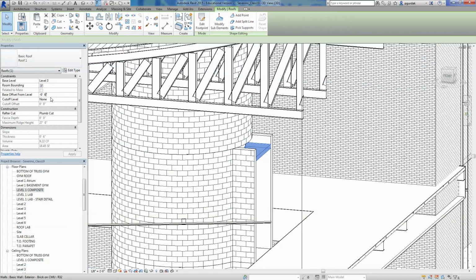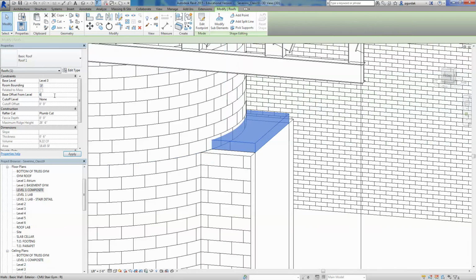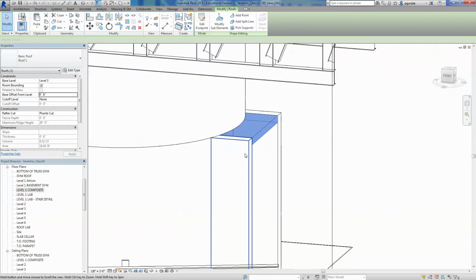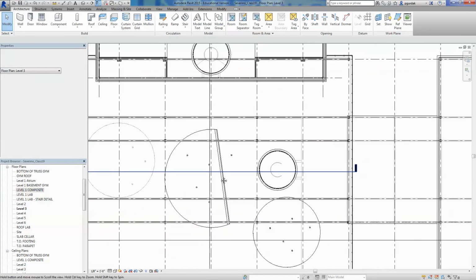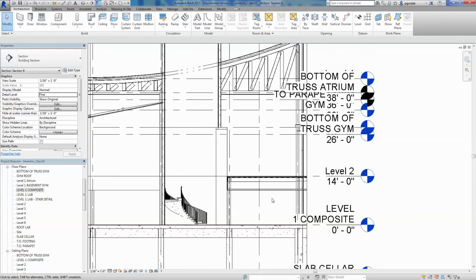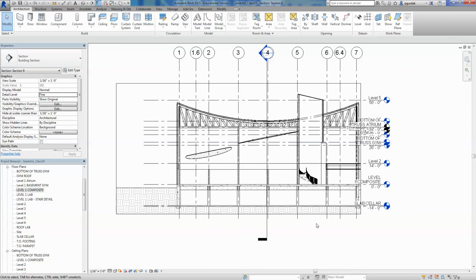I don't know what it's doing, to be honest. 0, 12. There you go. It's 6 inches positive, so you have that beautiful detail. If you go to the section now, you have a very interesting detail there. There you go. This is pretty much how the section should start looking.